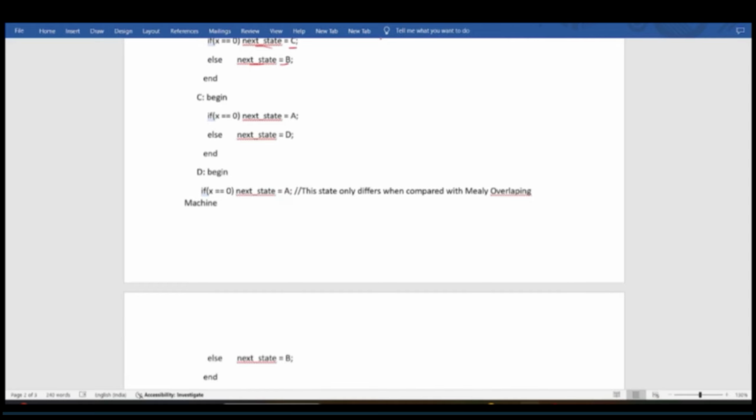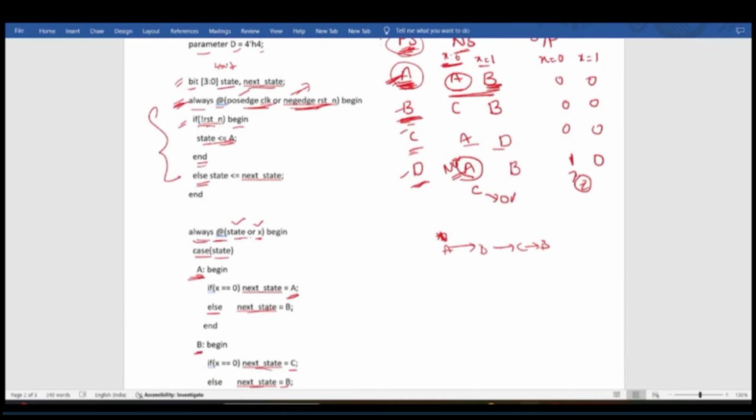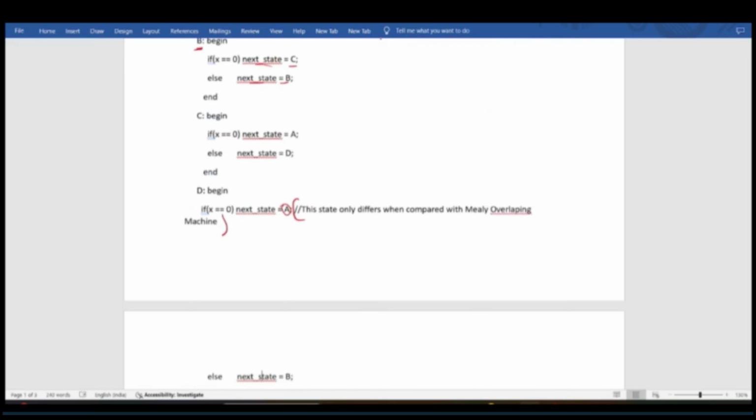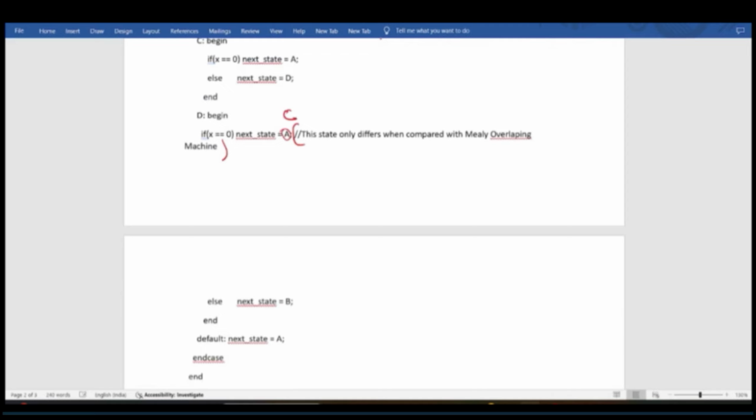Here, if you see, I have given some comment here. If you are reading this, the state only differs when compared with the Mealy overlapping machine. That means in case of non-overlapping, here the next state will be coming for A. But in case of overlapping, if you see here, it will be going to C. So that means in case of this, you will be going for C. Okay, default next state equal to A. These are the four cases.